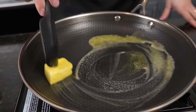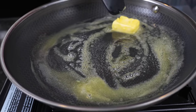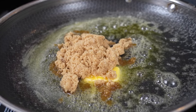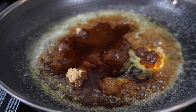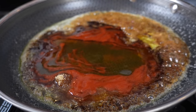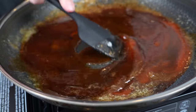While the chicken's hanging out and the oil is coming up to temperature, we're going to make this quick and easy sauce. In a skillet over medium heat, melt two tablespoons of butter — because butter makes everything better. Once melted, add about a quarter cup of brown sugar, then a few tablespoons of low-sodium soy sauce — maybe three or four tablespoons. Then add a quarter cup of sriracha, more or less depending on your spice tolerance, and about a half cup of honey. Give that a mix over medium heat and let it simmer.